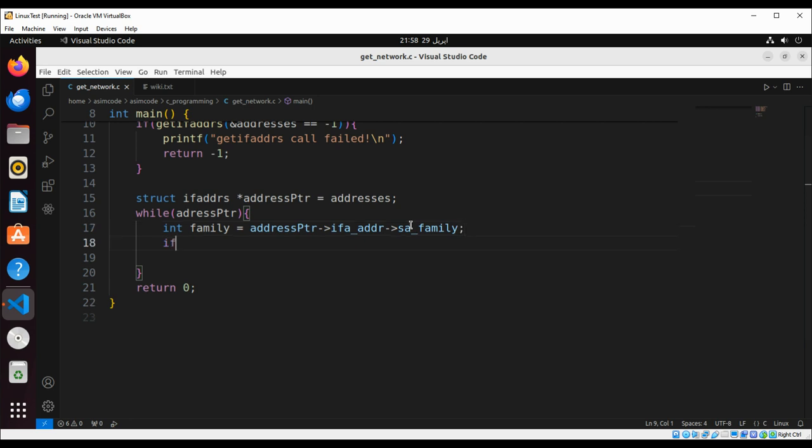And we are going to check the type here.